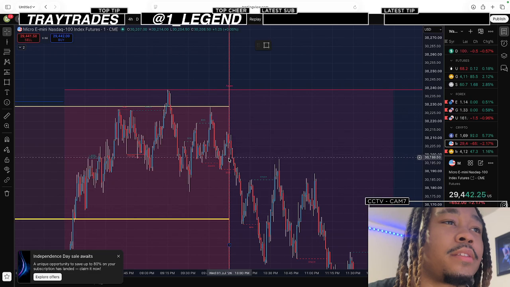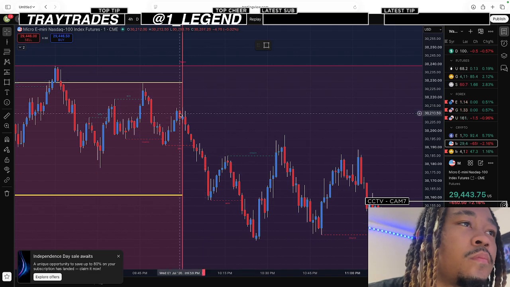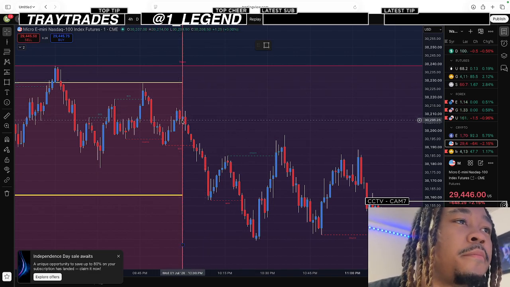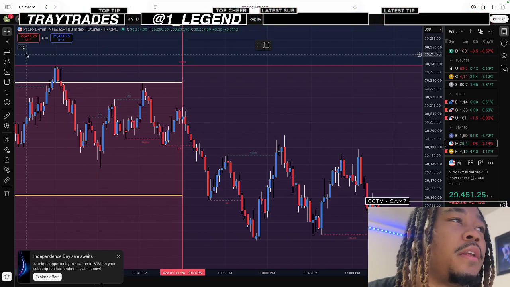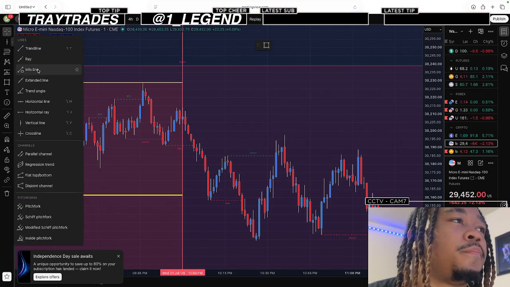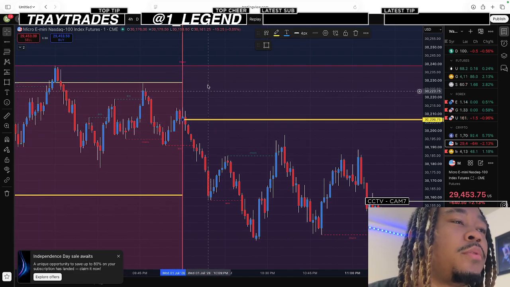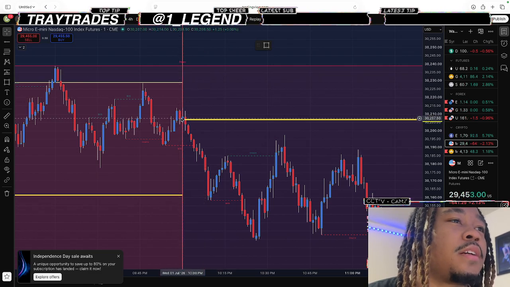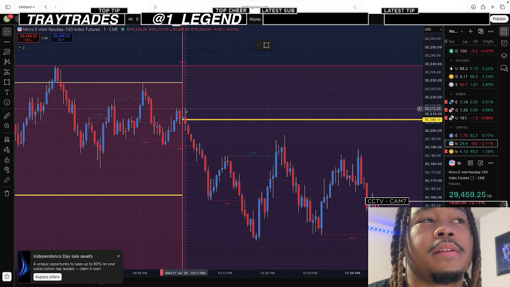So 10 o'clock starts, we are right here. The previous candle, the 9:59 candle, closes here. So 10 o'clock opens right here. Let's put a crosshair right there. 10 o'clock opens right here. Boom. So with the 10 o'clock candle open right here, we create a wick up to the upside. Then the next candle comes down.